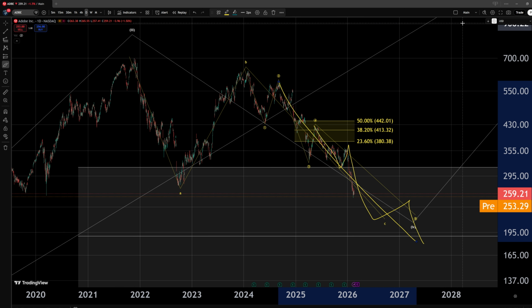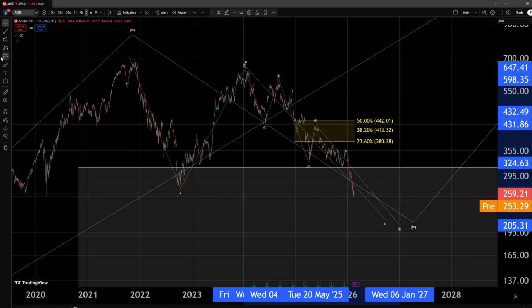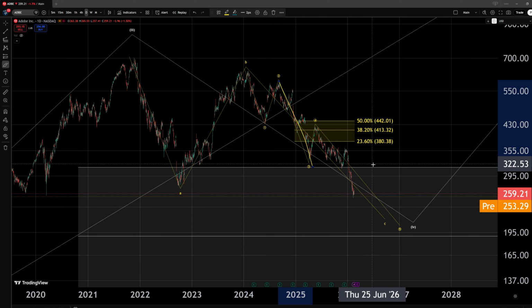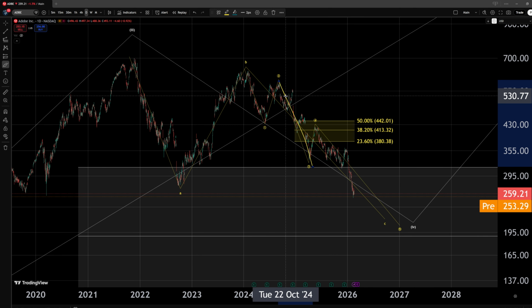But at the same time, we could be forming a bottom sooner than we may realize, because this fifth wave in yellow could even exceed the length of the wave 3 itself and form a more substantial bottom, and we will be looking for the potential reversal once we have a full count within this area.